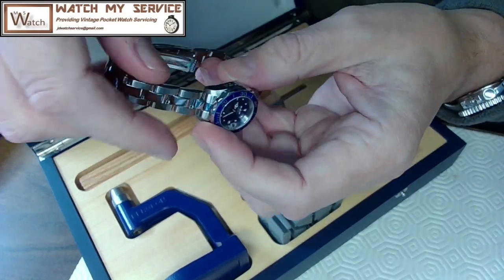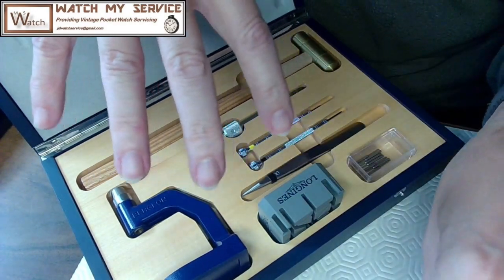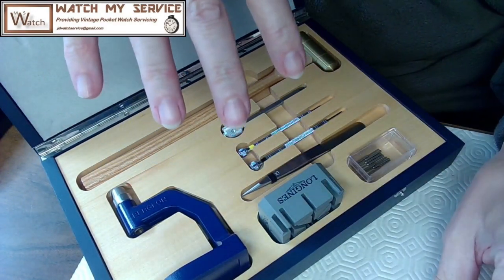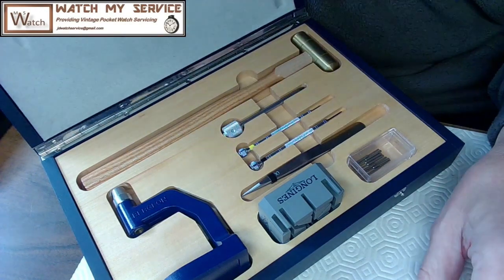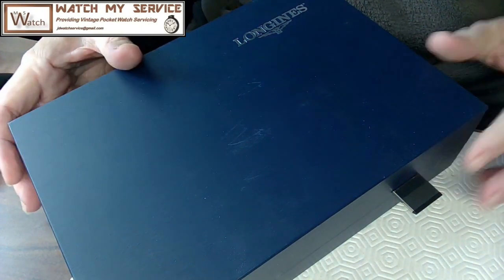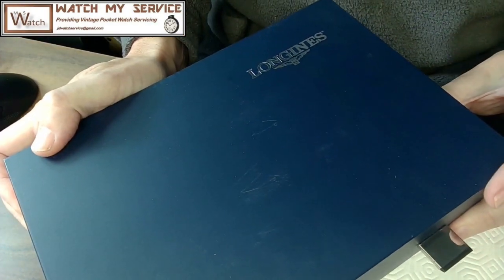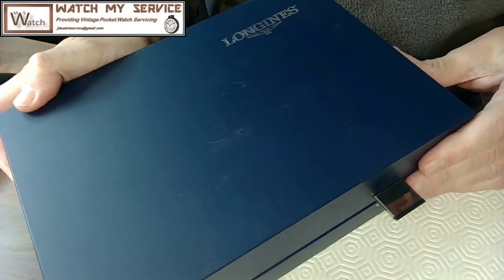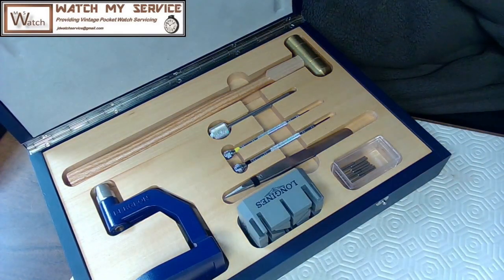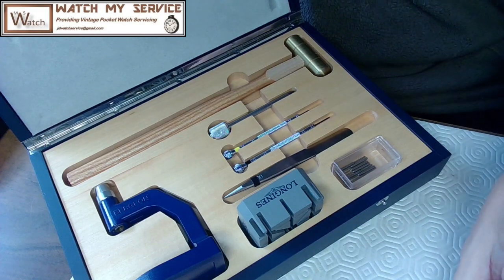So what do we have here? So you need a kit of some sort. You can buy this stuff on AliExpress or on eBay or whatever. Get it on eBay. But this is a very nice long case. Good old long case. It is a professional kit for removing the pins on a watch.